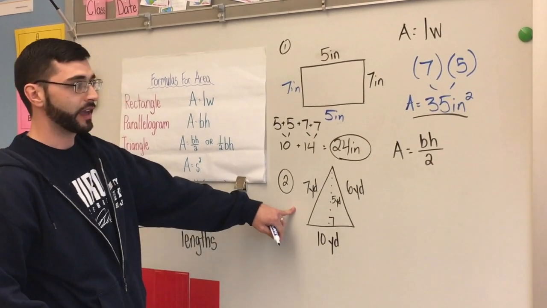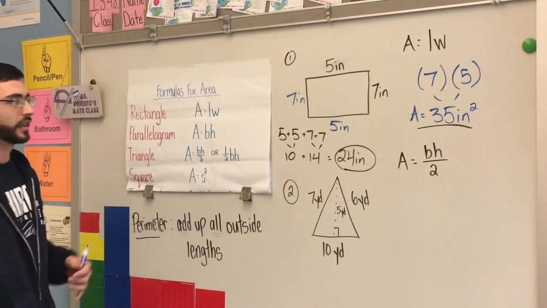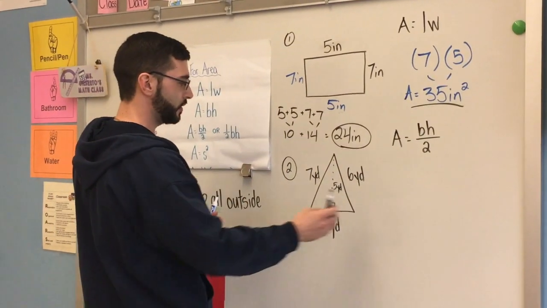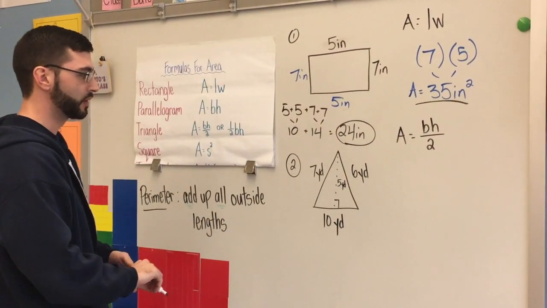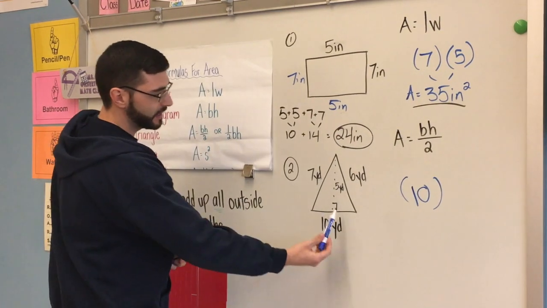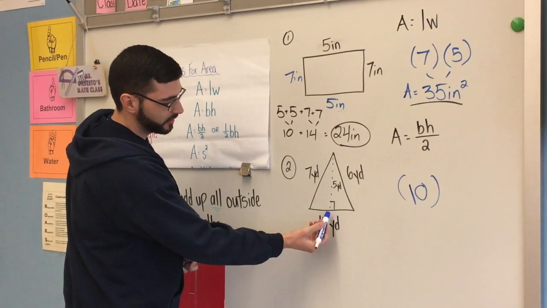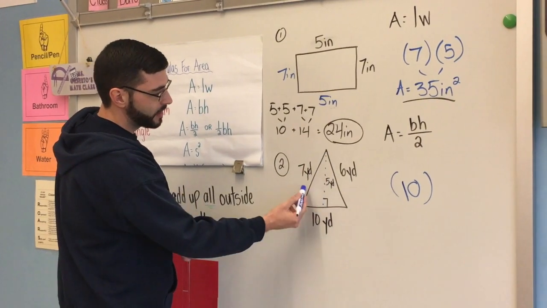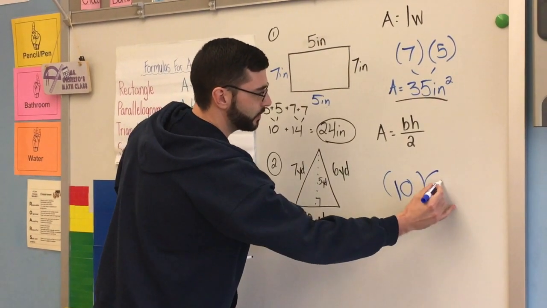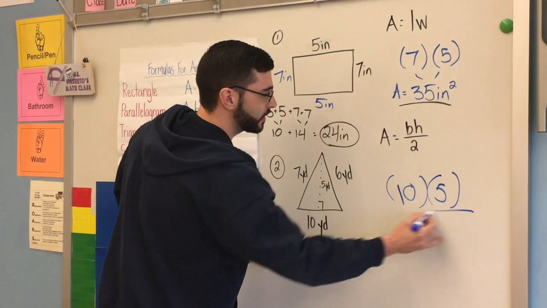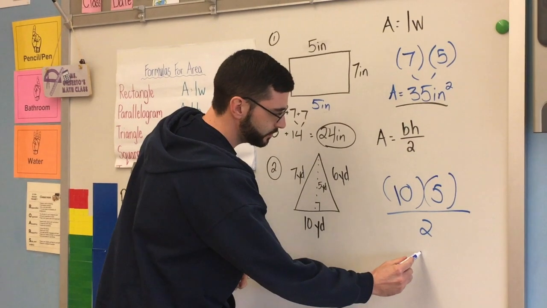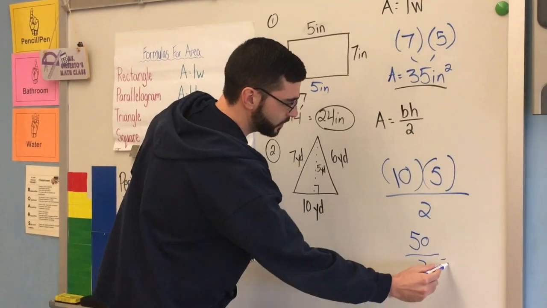Number two, we have a triangle. So I have two separate formulas. I decided to go with area equals base times height, divide by two. My base is on the bottom. That's ten. My height is this dotted line. I know that's my height because it's starting from the bottom, going all the way to the top. These are side lengths. They're not straight. So since that's my height, I multiply that by the base. That answer, I'm going to divide by two. So ten times five is fifty. Fifty divided by two, that would give me twenty-five.